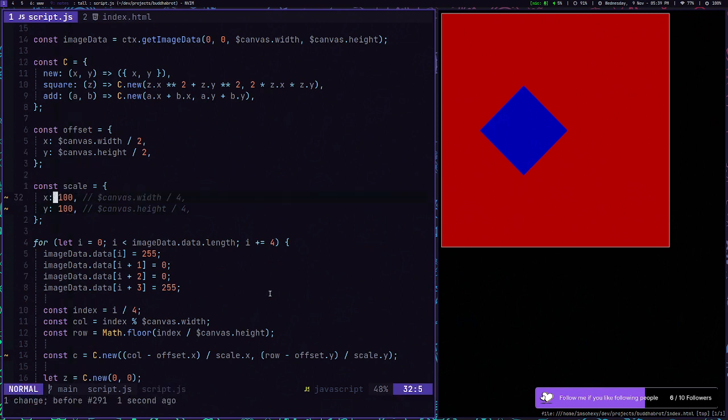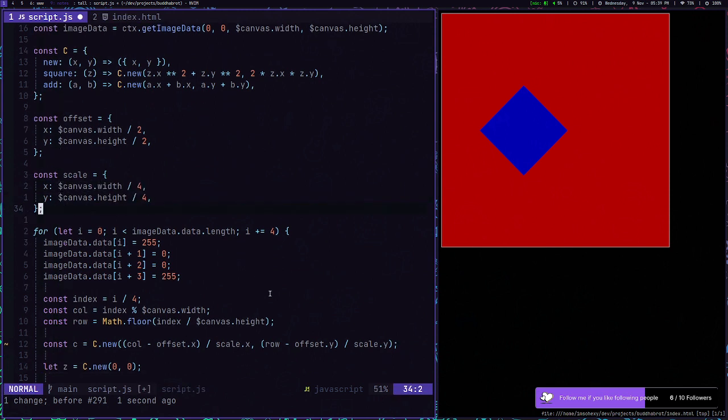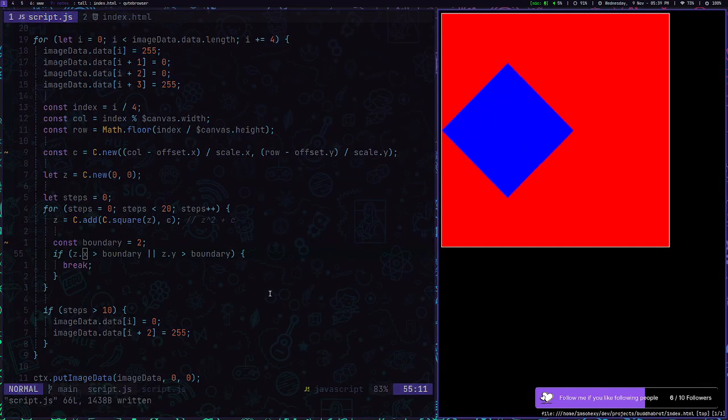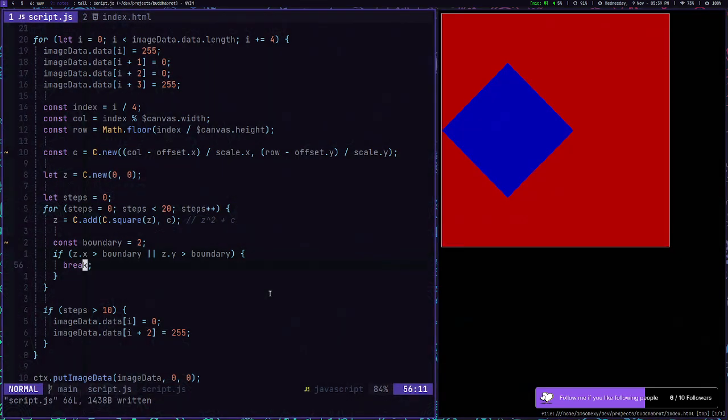Okay. Let's change this to this. All right. Let's look into what went wrong. Steps greater than steps 0, steps less than 20, steps plus. All right, that sounds good. C is our point.